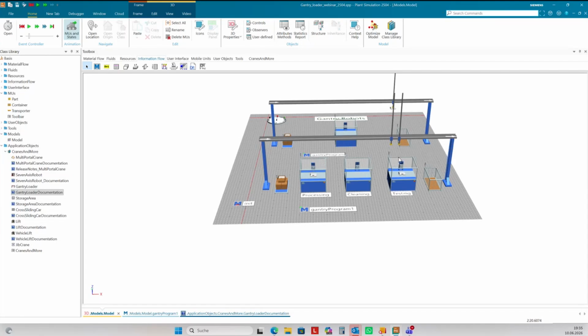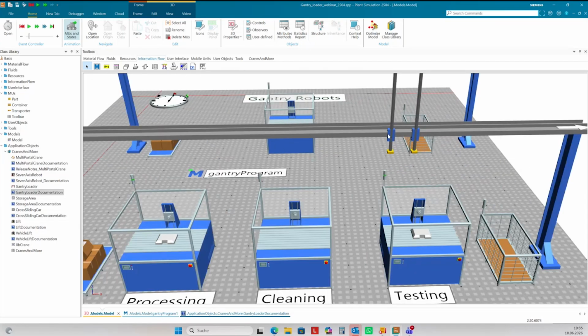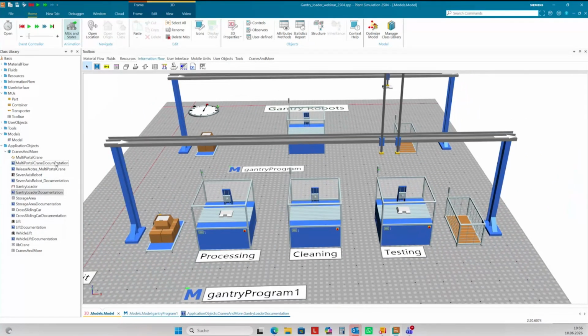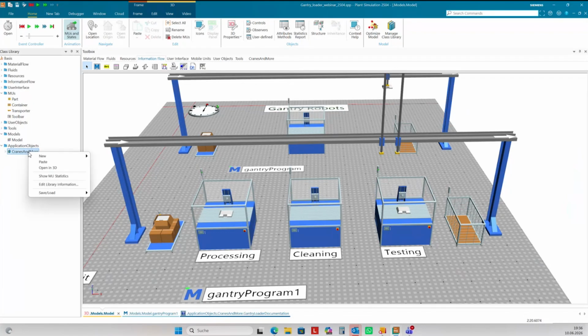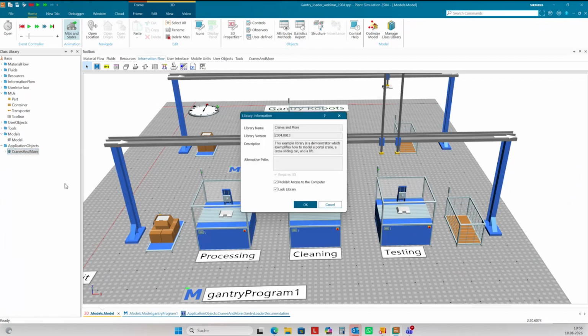If you want to change, for instance, the appearance of this gantry loader, then you need to change the library, and this you need to do in several steps. For instance, here you need to edit the library information, and you need to unlock the library.